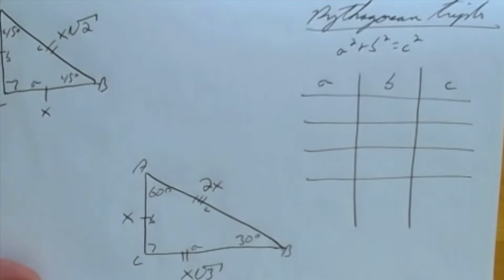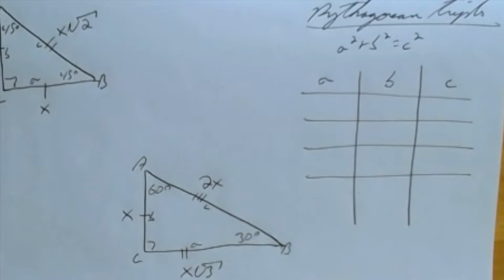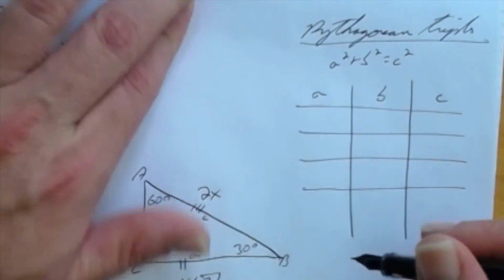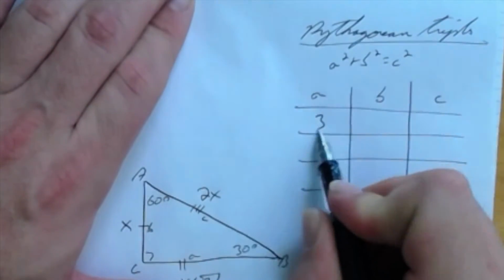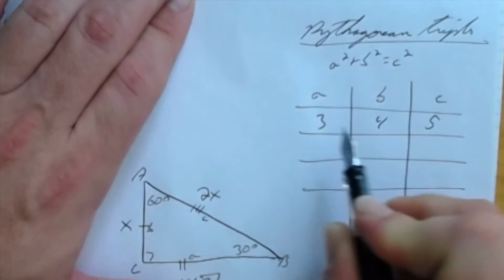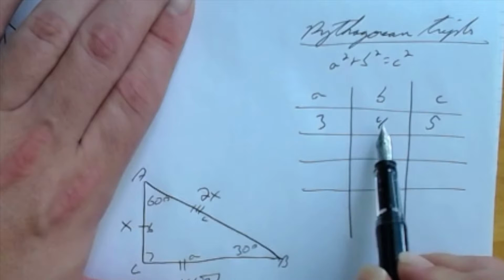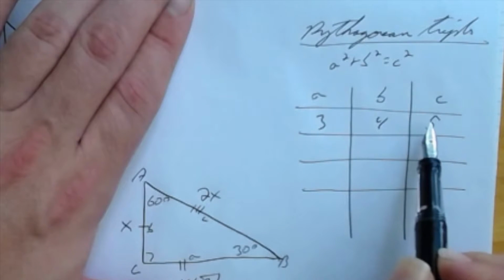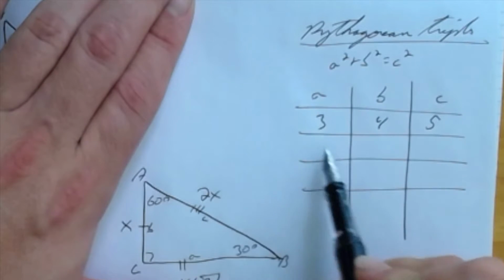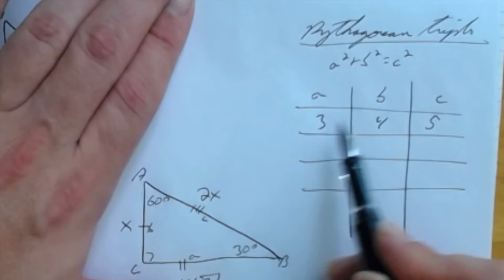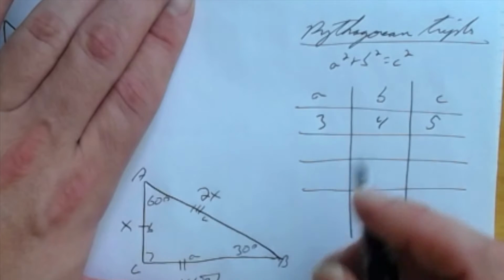But there are some Pythagorean triples, where given a right triangle, a squared plus b squared is equal to c squared when c is the hypotenuse. There are some very common triples that we would have to use. One of them would be 3, 4, 5. Now the 3, 4, 5 side would also include 6, 8, and 10, or 9, 12, and 15. Any multiple of that, when simplified, is the 3, 4, 5 triangle.